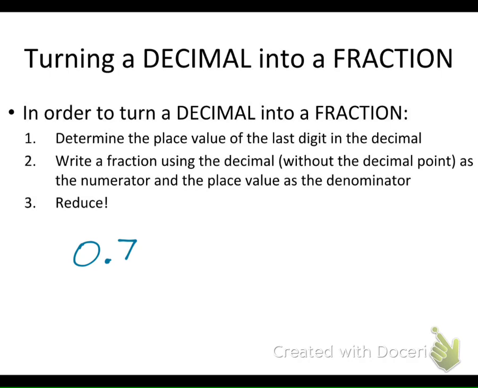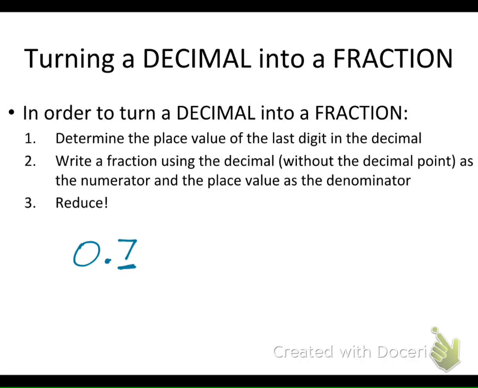So in order to turn a decimal into a fraction, you have to first determine the place value of the last digit in the decimal. What's the last digit in this decimal? Is it 0 or 7? 7. So I'm going to go ahead and underline your 7. And actually, you don't have to do this because we're about to do like 6 examples of exactly this, but I want to be able to explain this and do it. 6 examples is nothing, I swear. It's not hard. I promise. Sometimes you do 10. Okay?